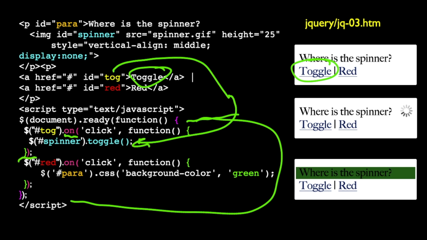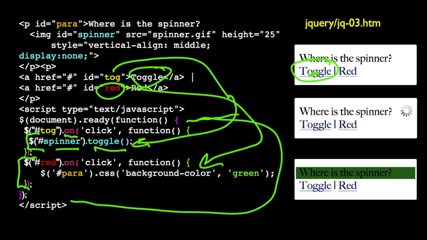The next thing we do is grab the red thing and do an onClick, and when that gets clicked, call this code. So we've preset it so that we have snuck in and said, add an event here, and so on. If we look at what happens on the toggle, when we click on toggle, it grabs spinner and toggles hide, show, hide, show, and that's how the spinner comes and goes.